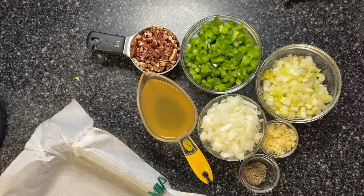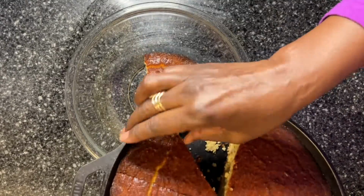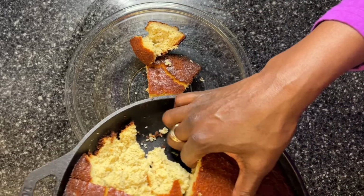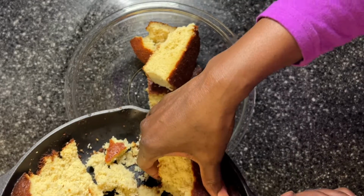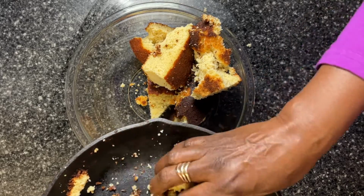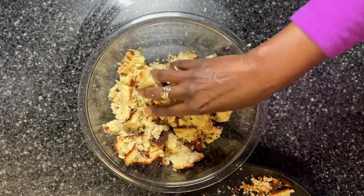So the first thing I'm going to do is crumble my cornbread. While I'm crumbling the cornbread, I'm going to put the sausage on the stove and let it start to brown. I have one recipe of a low-carb keto cornbread. I'm going to give you the website that I've used, but you can research and find one that you might prefer. This one I like because it rose up nicely. I've used it before to make the cornbread, so I'm happy to recommend it.